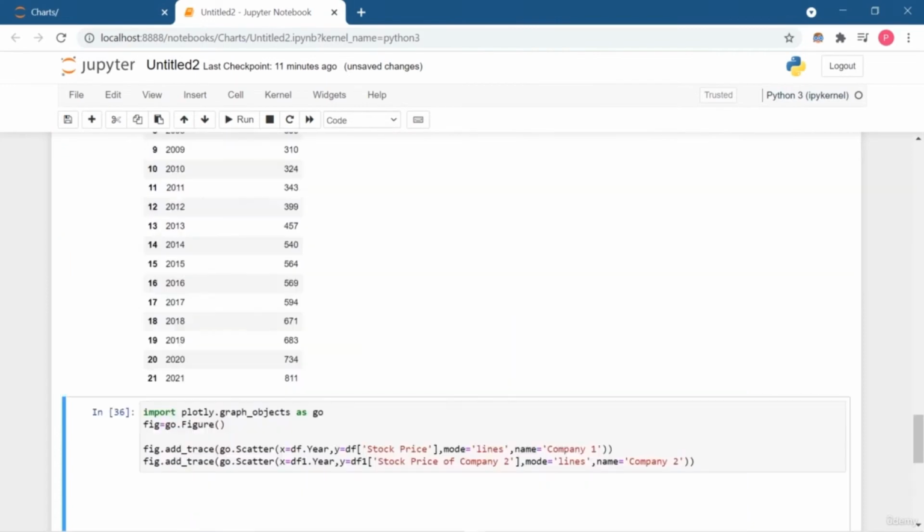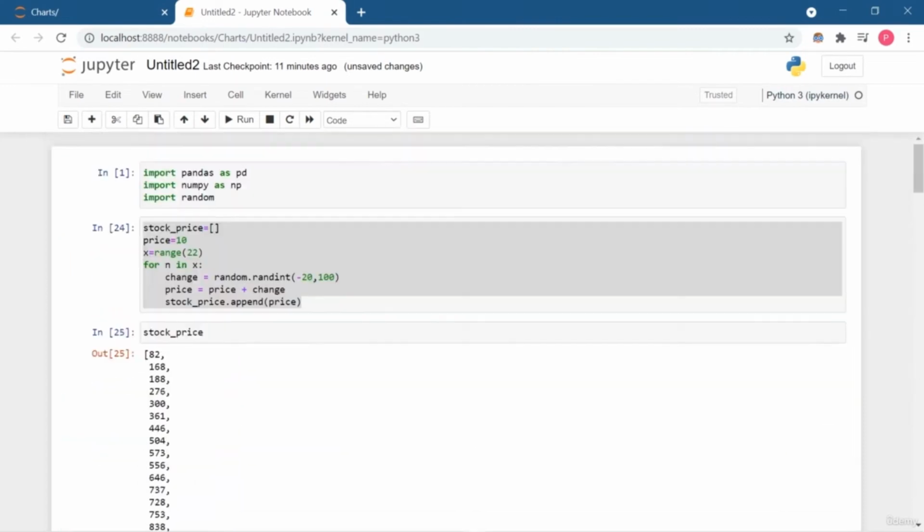Okay, now this is all about the line chart, or you can say time series chart. I hope you have understood the difference between a line chart and a time series chart. A time series chart focuses on time, most of the time on the x-axis, and in a line chart there is no criterion that a particular axis has to be time. You can put any variables you want and show them on the basis of a line chart. In the next lesson we're going to talk about different kinds of charts which you can produce using plotly. Till then, keep learning, keep exploring.